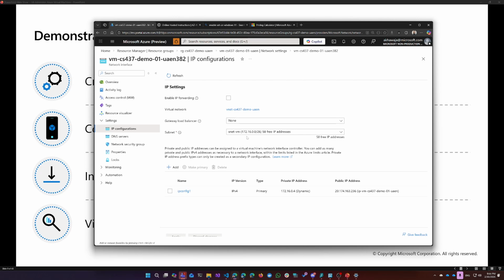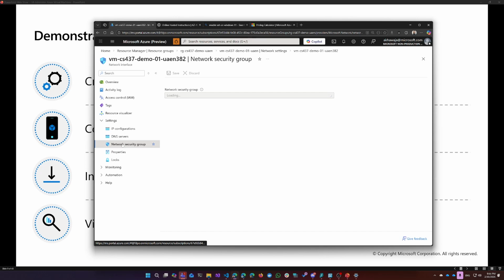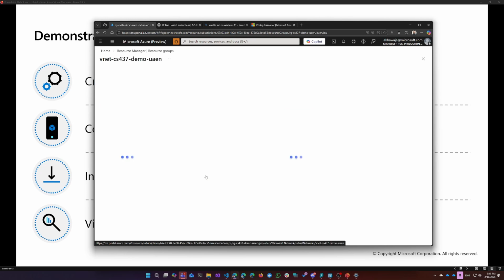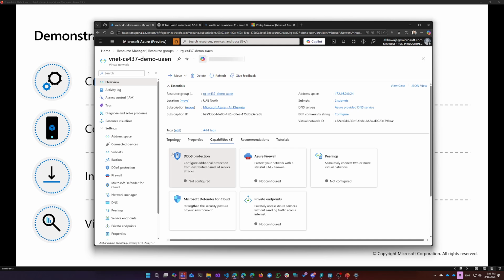ठीक है, वो कह रहा है आपका सबनेट is this, right, IP config is this और network security group there is nothing. If there is no network interface on this, where it could be. हमने जो सारी सेटिंग की थी और पब्लिक आईपी एड्रेस लिखा था, so did it create the NSG? Let's take a look. अब सारा कुछ हमारे एक ही रिसोर्स ग्रुप में है, so let's go. इसने बनाया है NSG, इसने नहीं बनाया हुआ NSG यहाँ पे, right? Let's see what happened over there in this one. Is there an NSG over here?